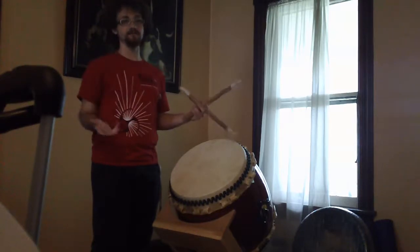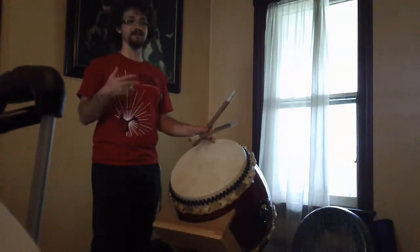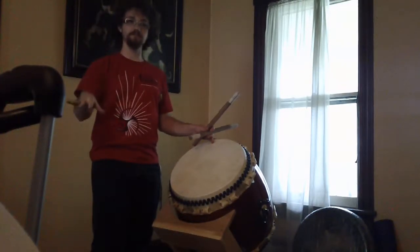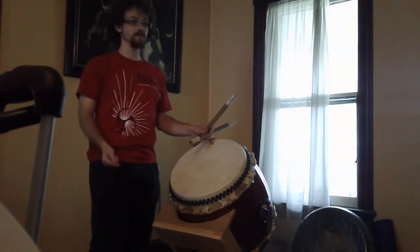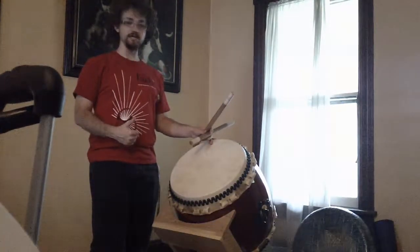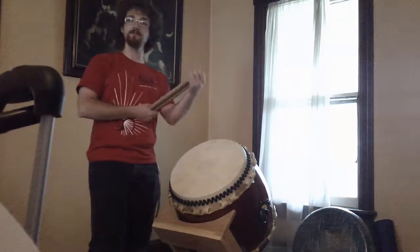Again, listening to and watching groups play things like Yodan or Nidan, Tokyo style taiko, that's a really good way to get the feeling. So I think that's enough to work on for now with the G. So don't neglect these, they're really important, especially if you want to play in other groups and you want to play more interesting repertoire. So good luck.